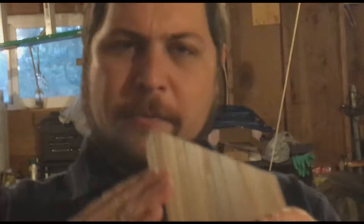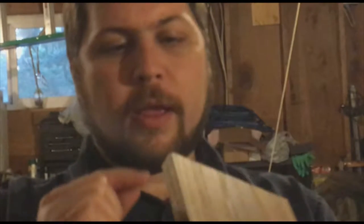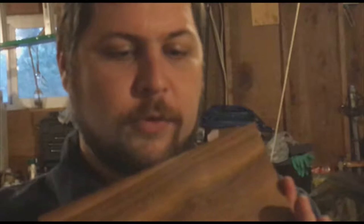So I want to put a little decorative edge on my platforms, so I'm just going to chamfer, so make another facet, 45 degree, along the lengths, and I'm just going to do the top side of both the platforms. For that, I've got my router table, I've got a chamfer bit set up with a fence. I don't really need a fence because it's got a bearing on it, but whatever. So I'm just going to take a little bit off the corners on all sides, and it'll give it a nice little facet all around the edges.